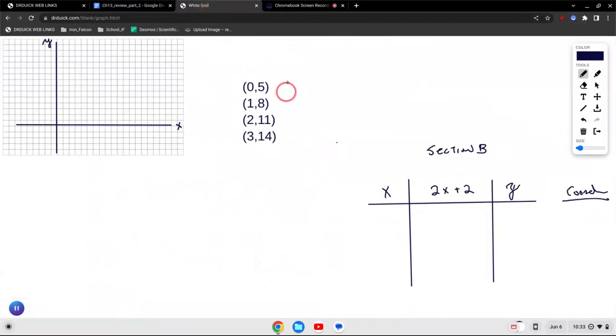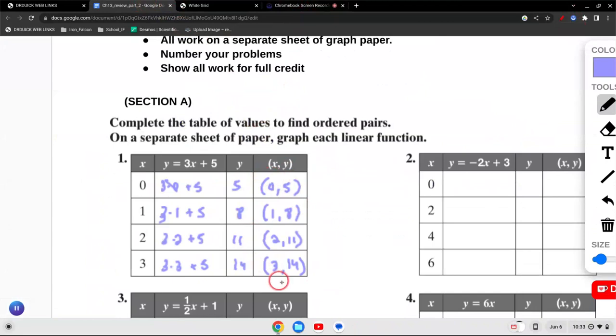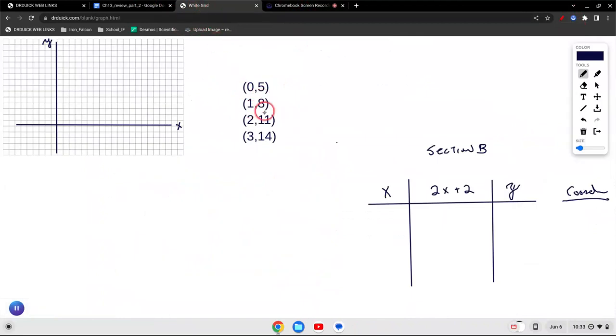So I'm going to show you how you would graph that. These are the coordinates: 0, 5, 1, 8, 2, 11, and 3, 14. Keep in mind, I just put this on a piece of graph paper looking thing. I indicate on a line my y line and my x line. We call these axes, right? So I have the y going up and down, and the x going horizontally. And I would go ahead and graph it as I see it.